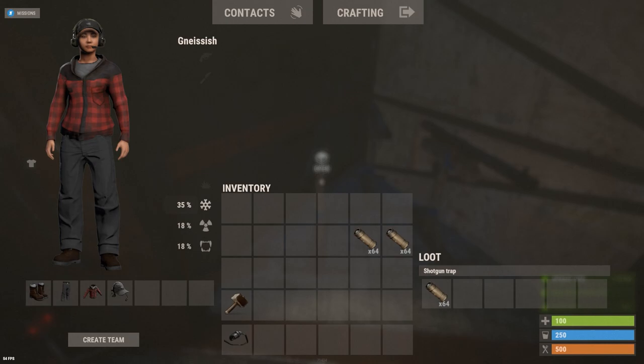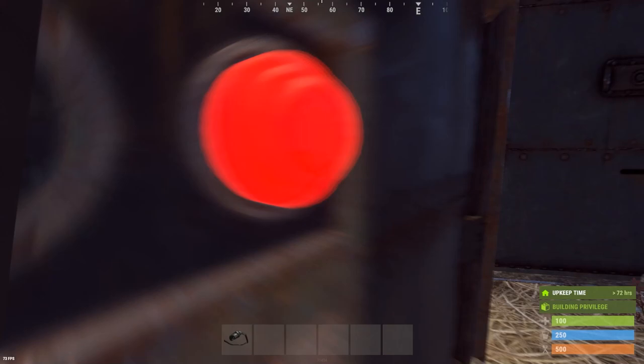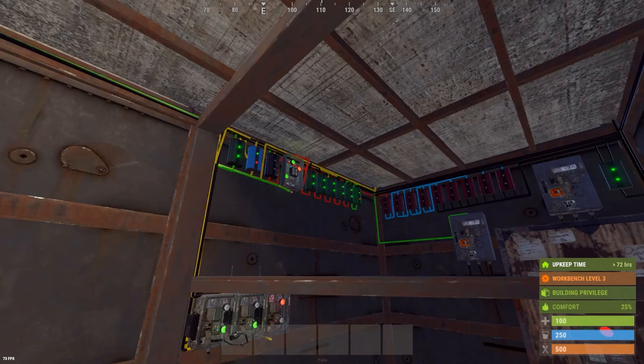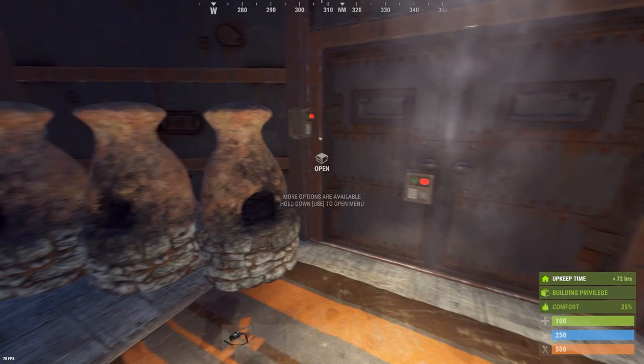And that's it. And so then to set this trap, right now that door is open, for instance. When you set the trap, the cool thing is that you just toggle this once and turn it off. And now you can see that went back to state zero. It's green and red again. And so now the trap is set again and it's ready to go. So you would do that before you logged out, or you would leave the base and use Rust Plus to do that while you're out running around. And so now it's set.